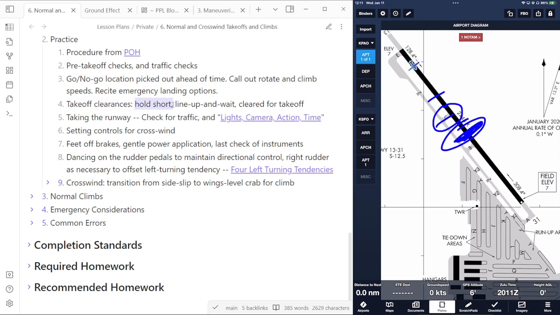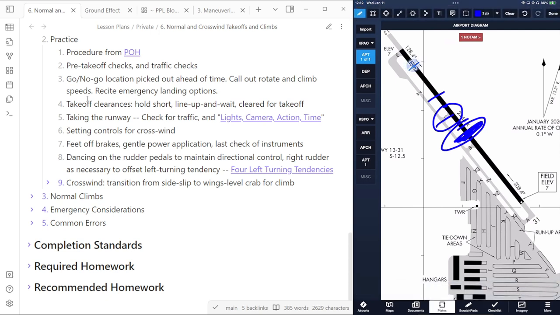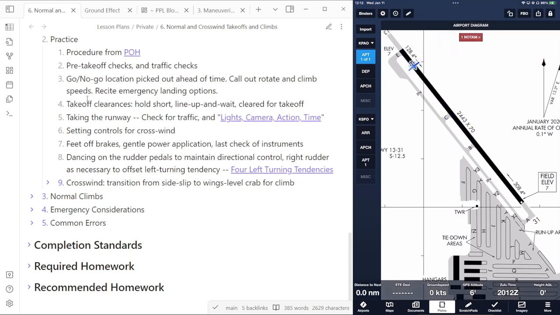The couple things that Palo Alto Tower might say, one is hold short. So they might say Cessna Alpha Lima Tango India Sierra. You know what I'm going to do actually is put us... that's okay, we can just talk about this here. So right now we're waiting on the runway. Actually, let me just do this because this is the right thing to do here. So I'm going to move the aircraft back. You can see... okay, I'm going to move back here so that I'm off the runway.